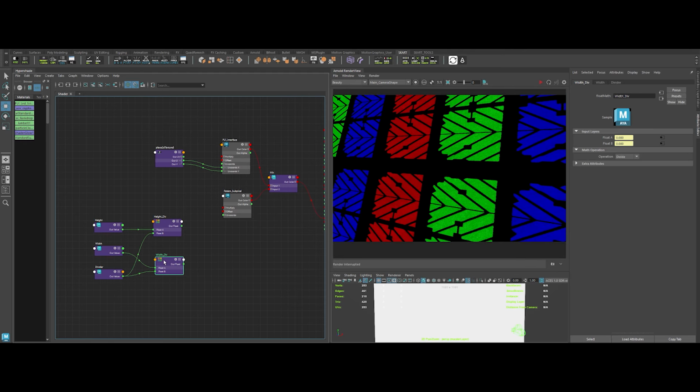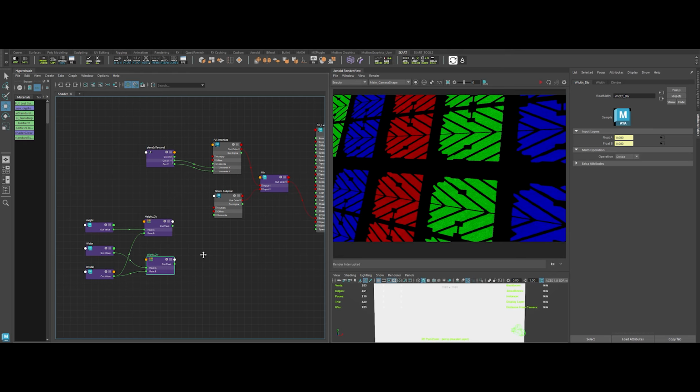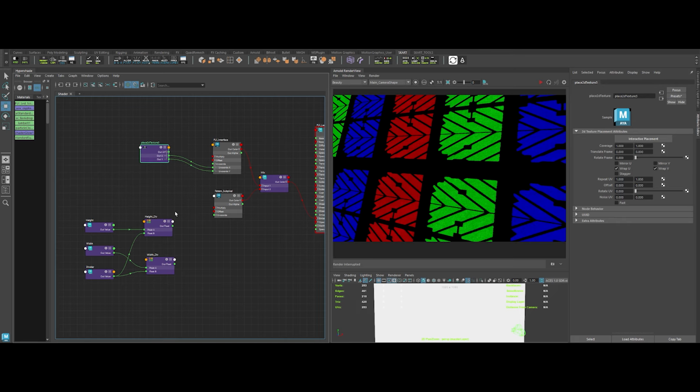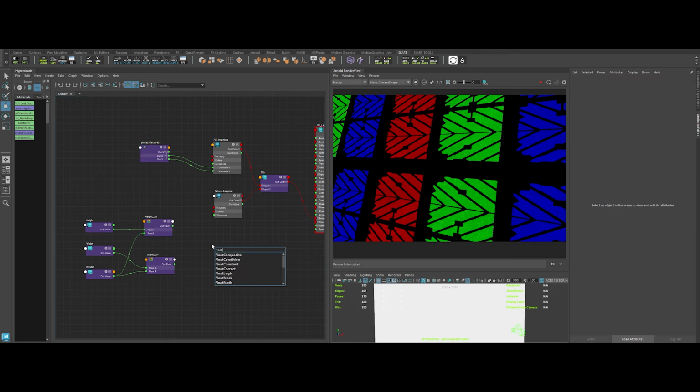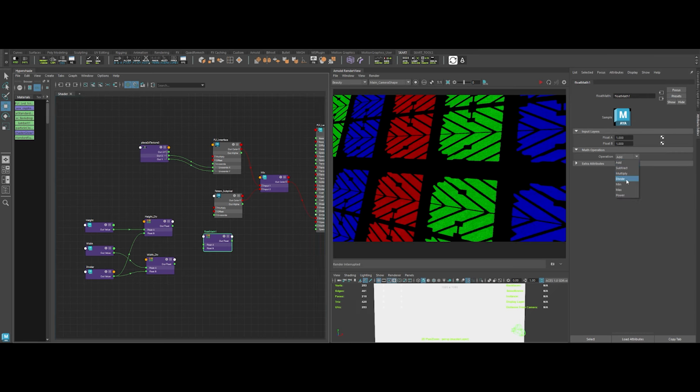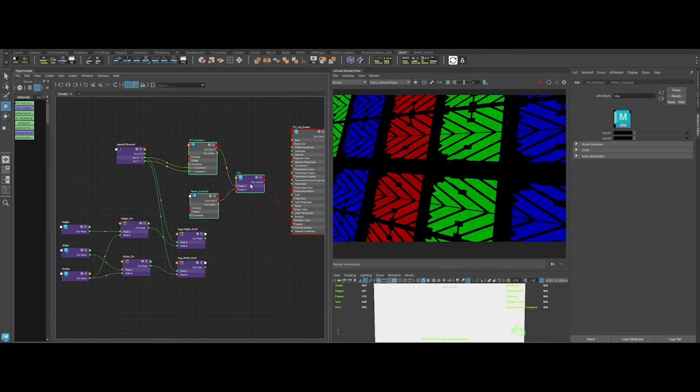What we are doing here is dividing the full image resolution by the number of times the pattern is repeated. Makes sense. Next, we create two new float math nodes, this time set to multiply. Connect the out U from the place 2D texture to float A of the first multiply node and the height divider result to float B. Same thing for the second node, connect out V and width divider. So basically, we are multiplying the UV coordinates by the adjusted image dimensions. This is what gives us that automatic tiling effect based on the resolution.